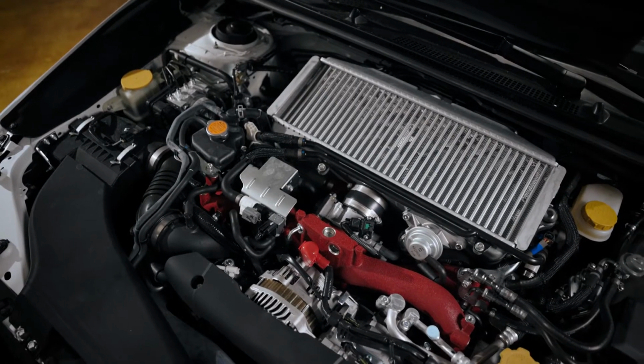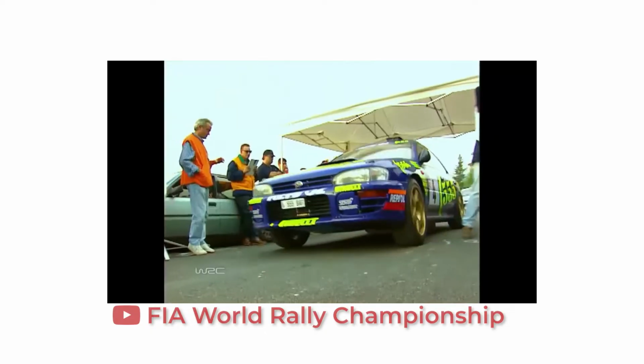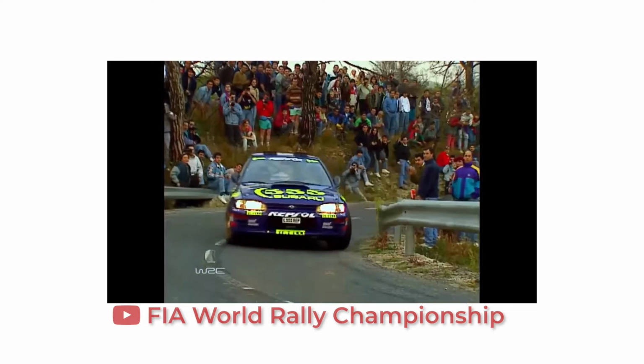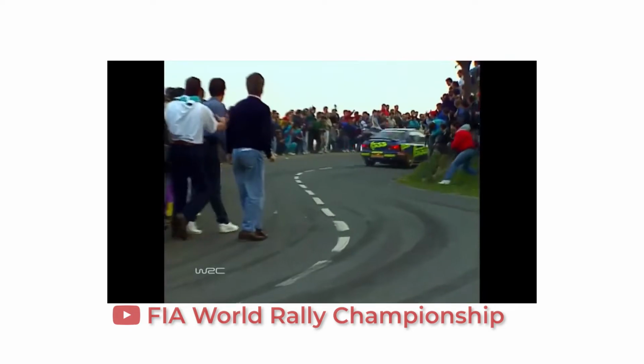That sounds amazing. You can't mistake that sound. That sounds great, right? And this car, the WRX STi, was born from the Subaru Impreza that started its history back in '92 to race in these world rallies, right? And a very, very big history and good history in the championships. The Impreza now, in 2014, that name was let go and it's just known as a WRX STi, what we have here today. So let's go a little bit more specifically on this car we have today.